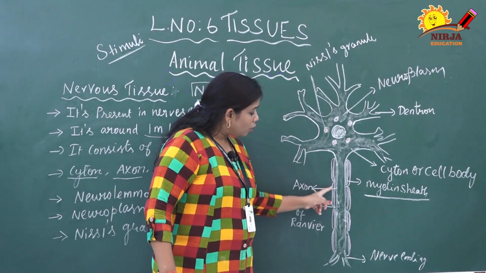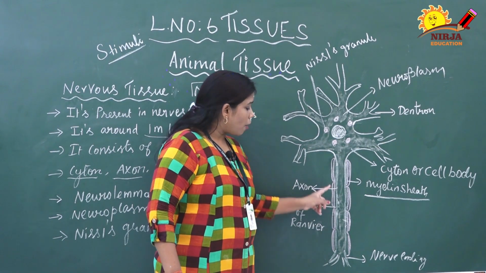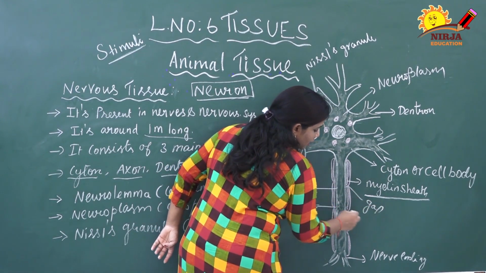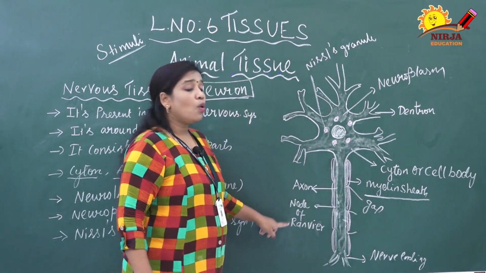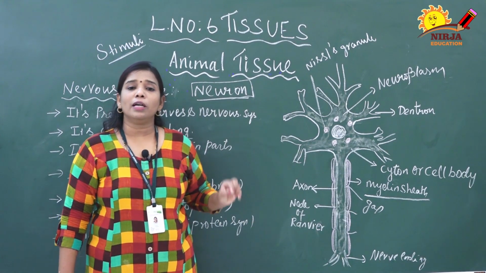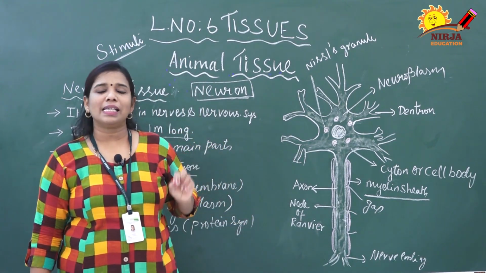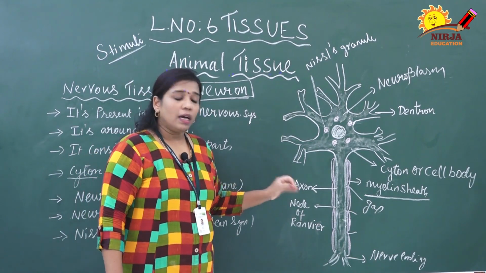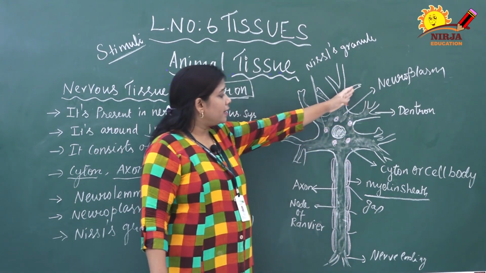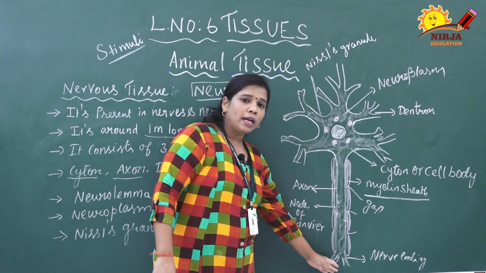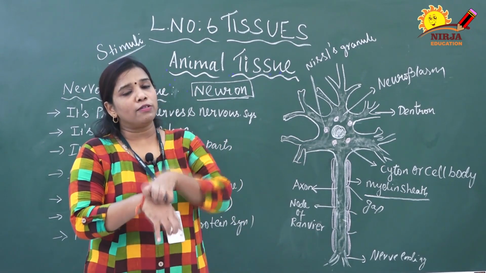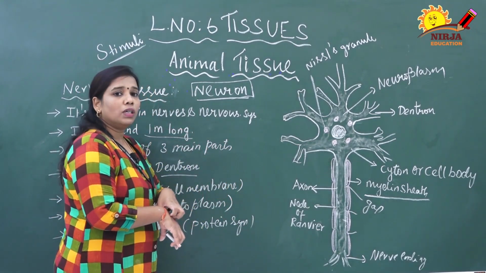Then the myelin sheath does not run continuously; in some places it has gaps. These gaps are called nodes of Ranvier. A node of Ranvier is a small gap present on the myelin sheath, on the outer surface of the axon. Right. Then the message is transferred from the dendrites and passed to the cyton and goes to the axon through the nerve endings. The nerve endings help to attach the nerves to the body. They give the grip and attach to the surface of the body.